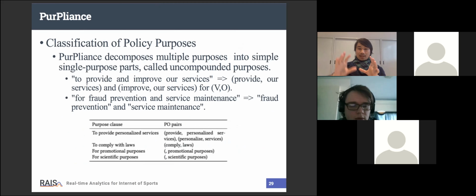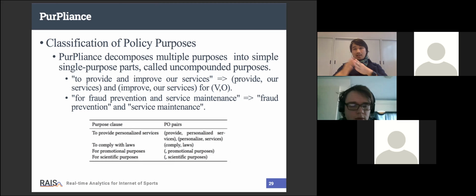They try to pick up the purpose of the activity in the simple structure, and the object means the kinds of the data. For instance, "to provide and improve our service" means they try to provide our service and improve our service.